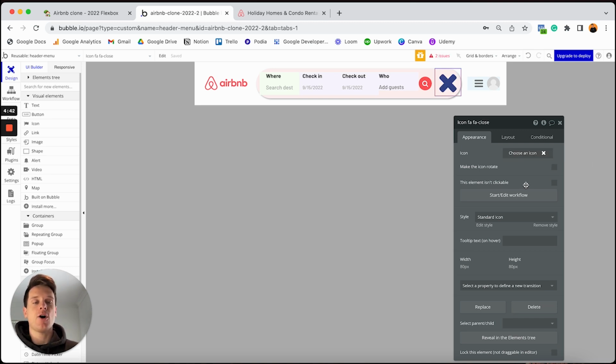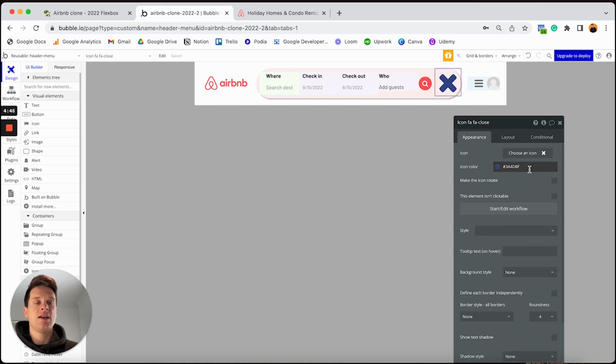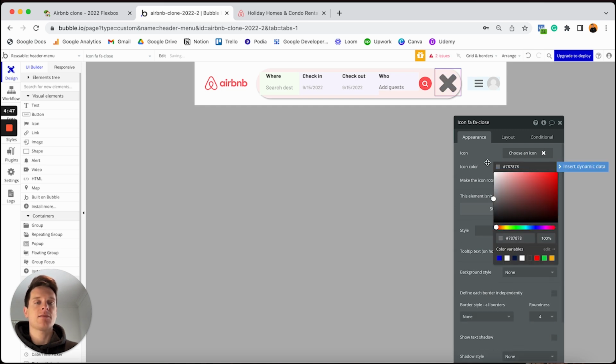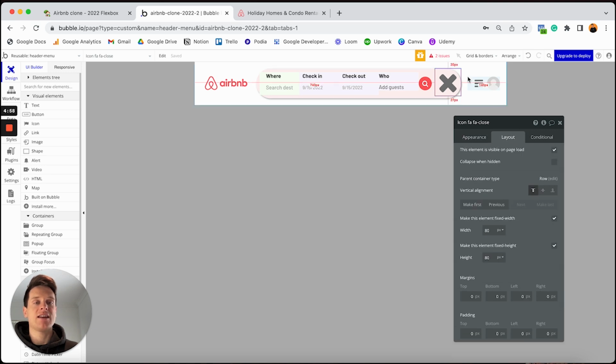And for this icon, I'm going to remove the style of this because I'd like to add in a custom color. If you'd like this, it's just a light shade of gray that I'm using. The color code is 787878. I'll then jump to my layout tab because I'm obviously going to need to update the size of this icon. I'm going to set the width to be 20 pixels and then the height to also be 20 pixels. And I'll leave those both as fixed values. So that way it's always 20 pixels by 20 pixels.